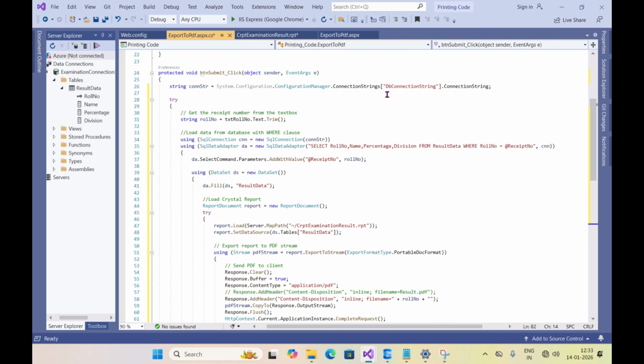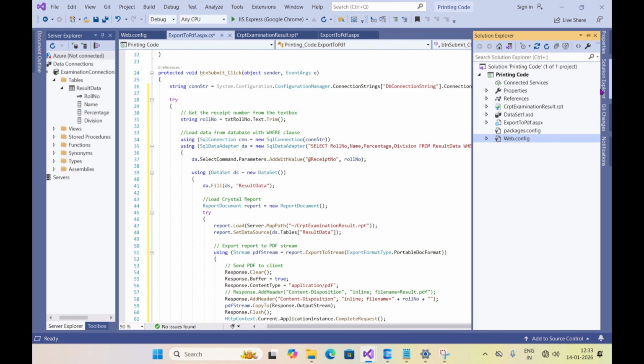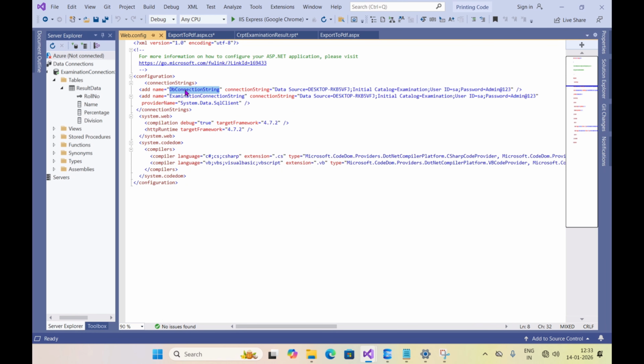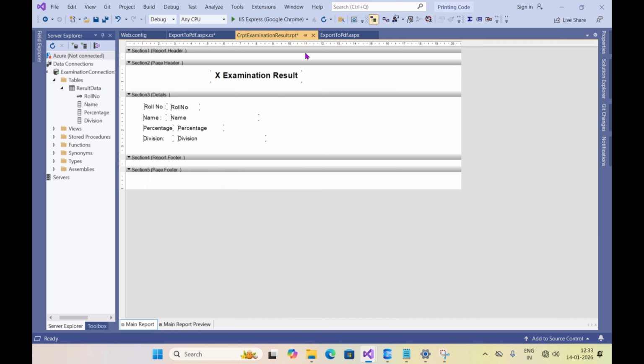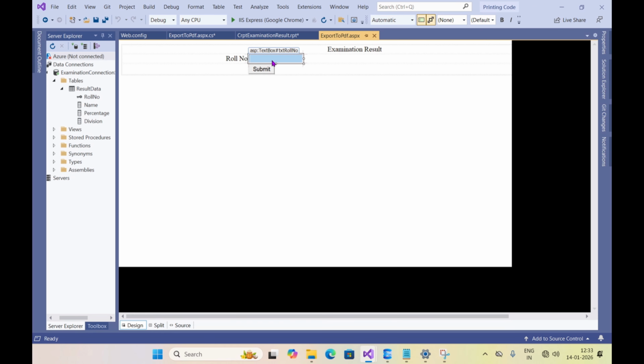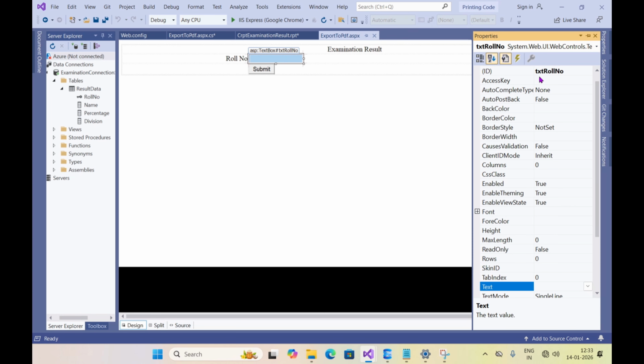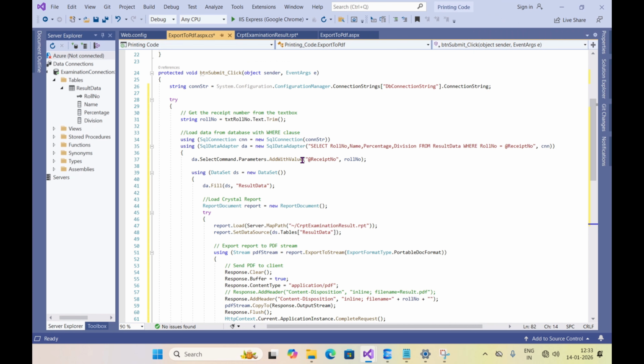In this first line of code, we have to change this name with this name, that is the connection string name. And second, this text box roll number is the name of this text box. That is, simply this is the ID of this text box, and this is the SQL query. This is my table.